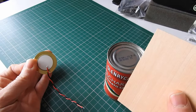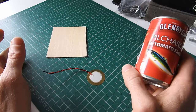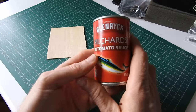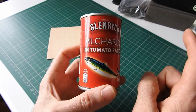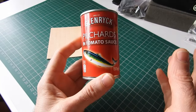Now, this is going to be extremely lo-fi. It's not in any way going to be a high-quality mic, but I think it should be a fun experiment. And whatever happens, there's one thing we do know for certain, and that's what I'm having for lunch today. So I'm going to go and make myself some pilchards on toast, and I will return with a nice, clean, empty tin for us to get started.